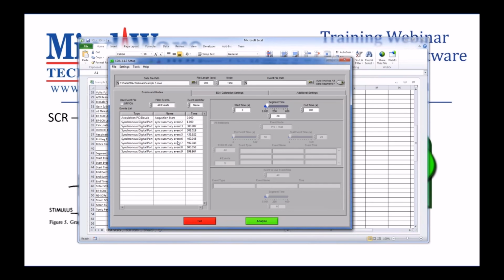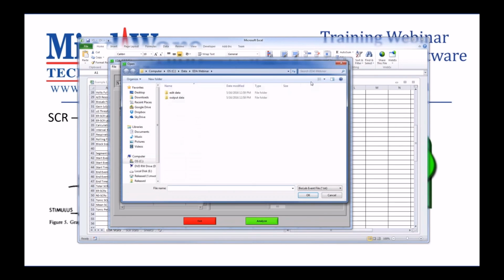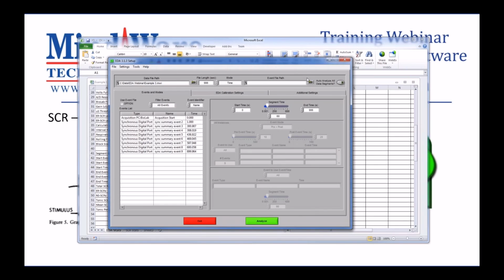Or if you're using Observer, we actually partner with Noldus, and we're able to import their event files natively. So you would basically, from Observer, export your events as a text file. And then up here in this event file path, you would specify your Observer event file, and those would come in and be displayed here the same way as the events that I've shown you today. So a few different ways we can get events in. But once you get them in, the analysis based on them all works the same way.